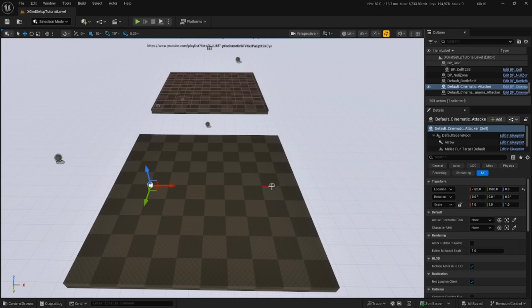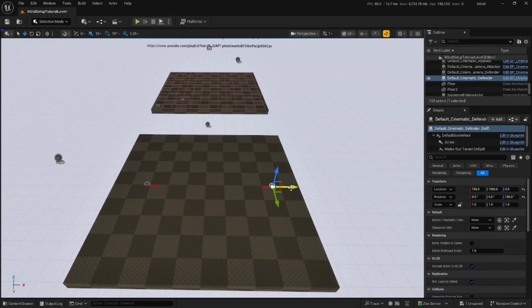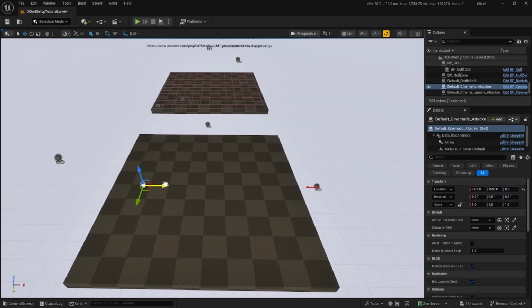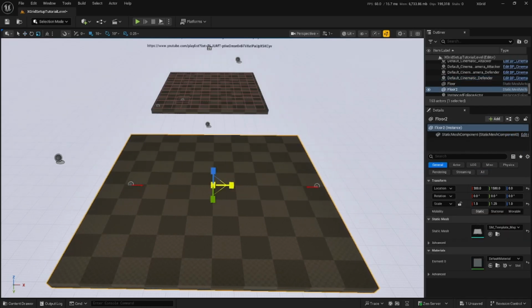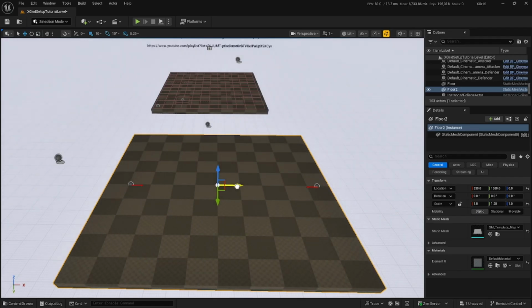So let's go ahead and position these two actors 12.5 meters apart. Let's figure out what position we should put these two in so that the animations in the sequences are lined up correctly. So I'll place this actor over here at 1000, and I'll place this one over here at negative 250. So this is about 12.5 meters apart. Let's see if I can get them both onto the level. I might need to just extend the level out a little bit. That looks fine.